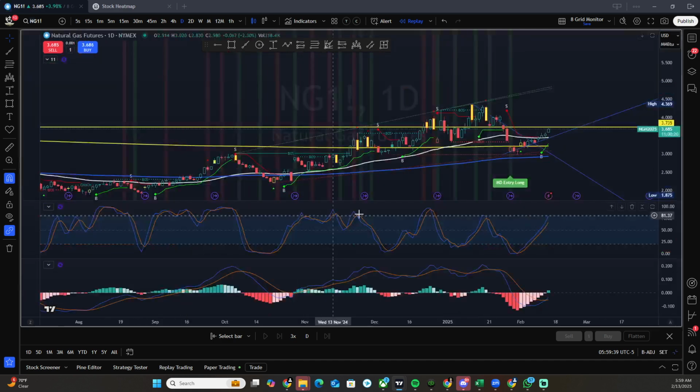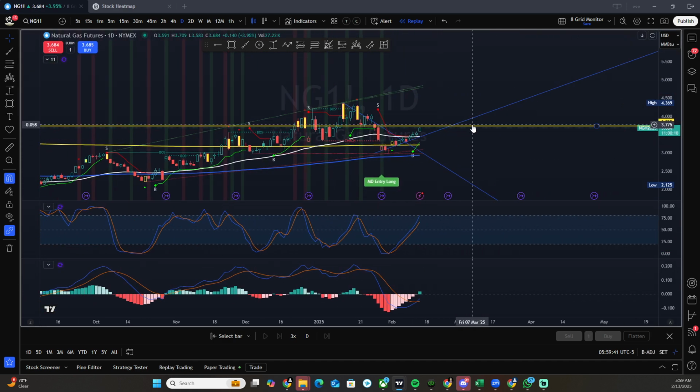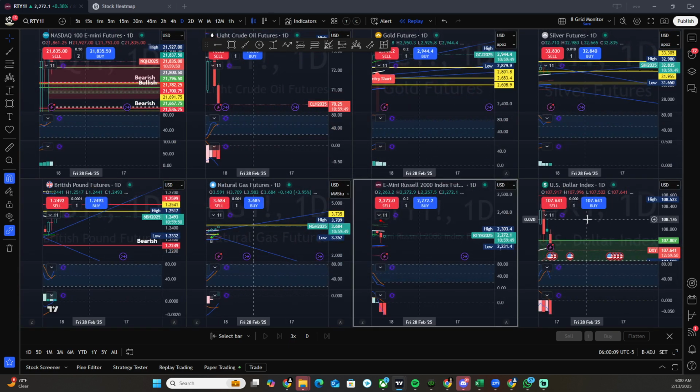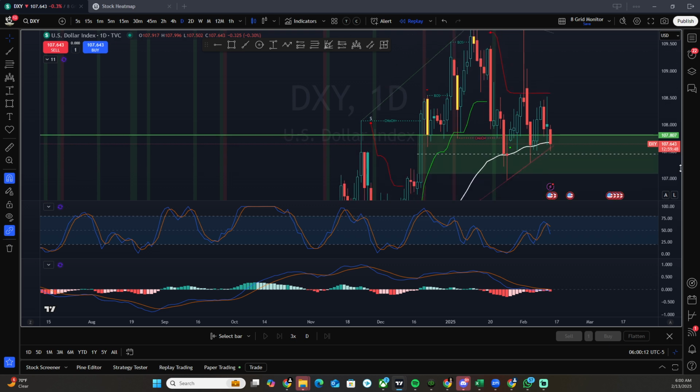All right, and this is natural gas. Natural gas is taking another stride. I think it's going to reject at this point, especially being in a bearish state, but we'll see what happens. And then the Russell, I almost said last, kind of building that order block. But again, if the larger caps are doing massive moves to the upside, something like a small cap in domestic use is probably going to get affected. And the more we keep pushing up on NQ, the more we're probably going to pull some cash out of tickers like Russell.